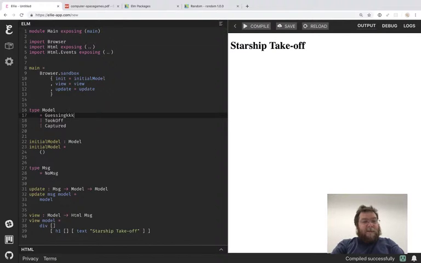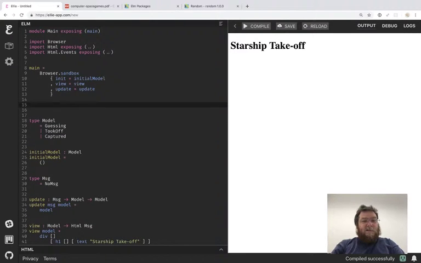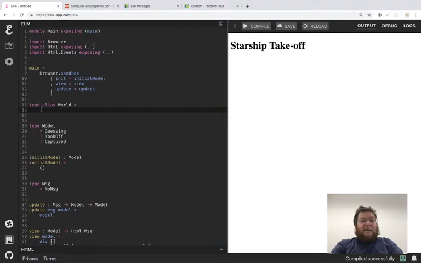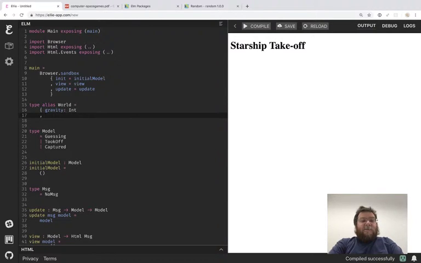So let's do that. So I'm using my Vim shortcuts, which won't work. So let's create a, I think let's call it world. This might not be, we might change that naming later. So the world has some gravity, which is an integer, and the world has spaceship weight, which is also an integer. Yeah, that's good.